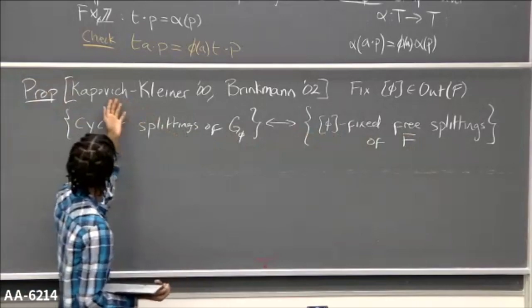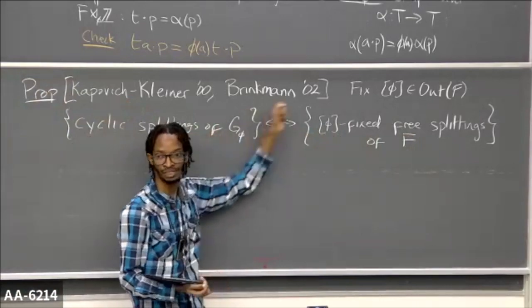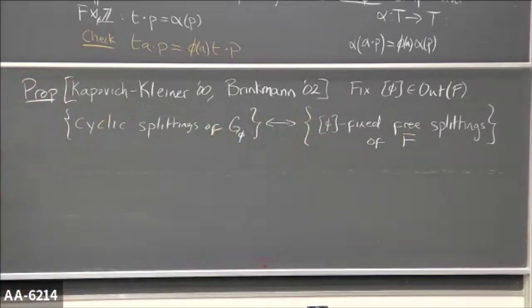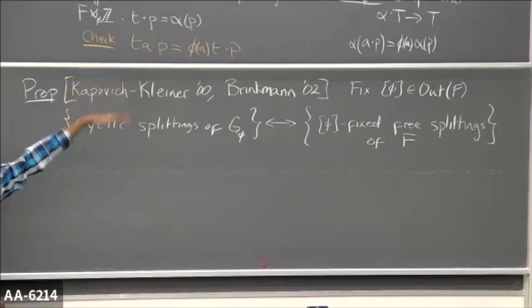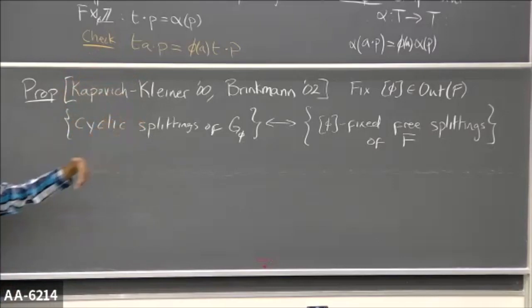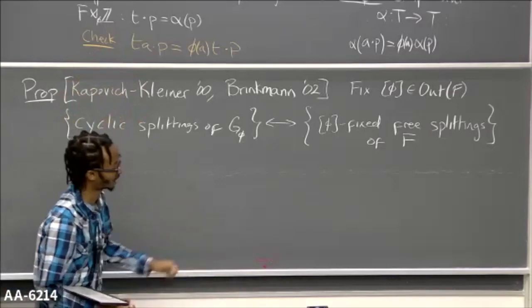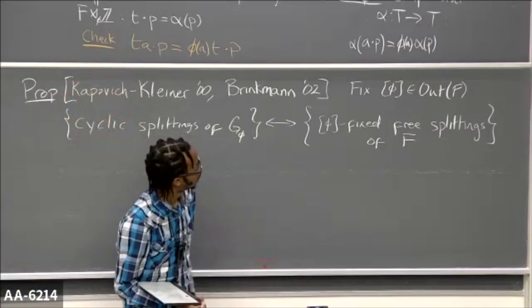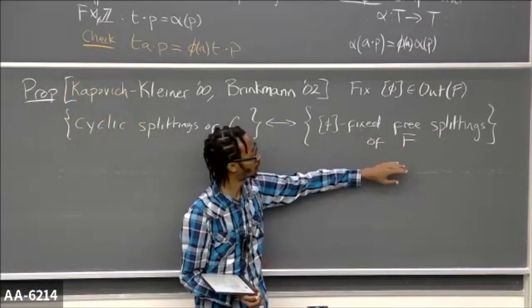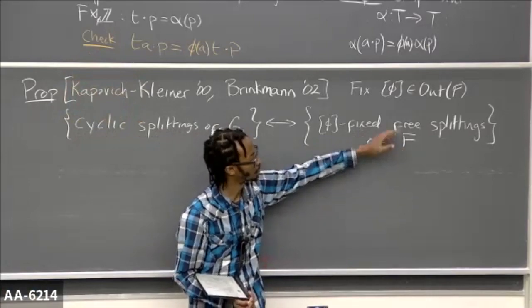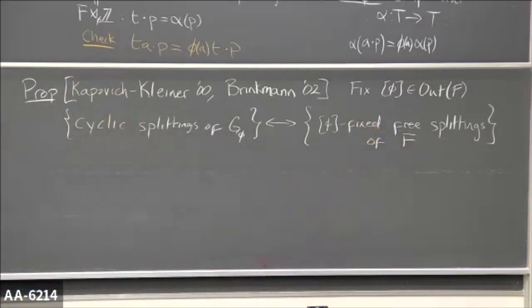And the content of this proposition is, if I have a cyclic splitting, how do you get a free splitting of F? Essentially, you just restrict the action of G on your tree T to the action of F on the tree T, and you use the fact that F is normal and some Bass-Serre theory or some conditions to prove that that action is going to be co-compact and have trivial edge stabilizers, which is the thing you want to show.